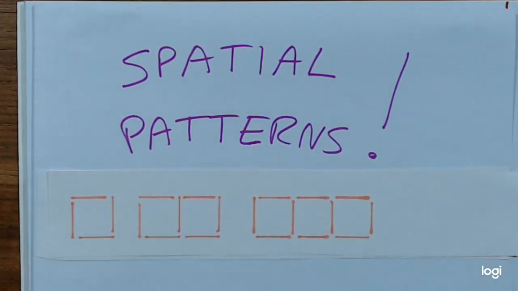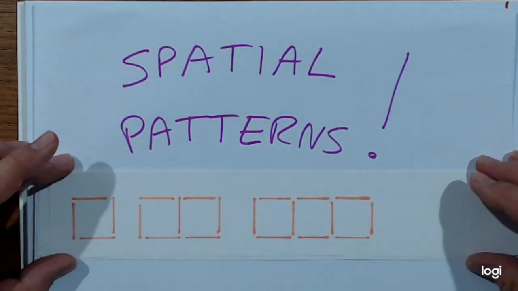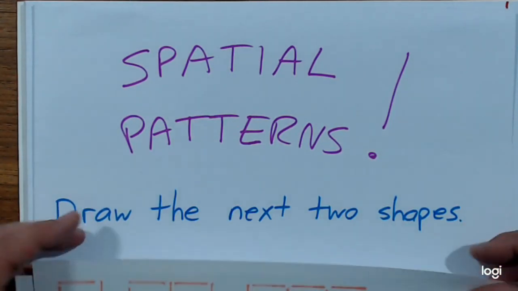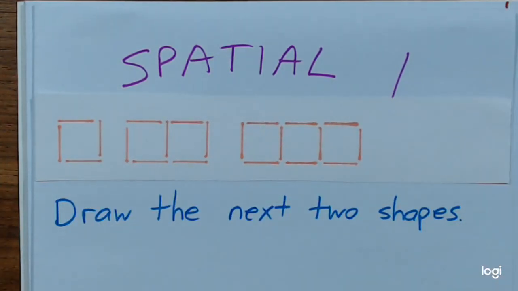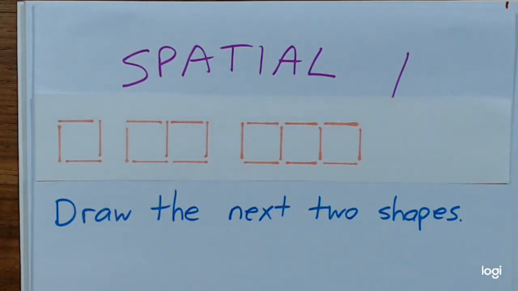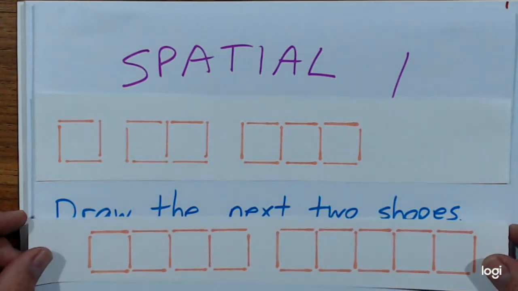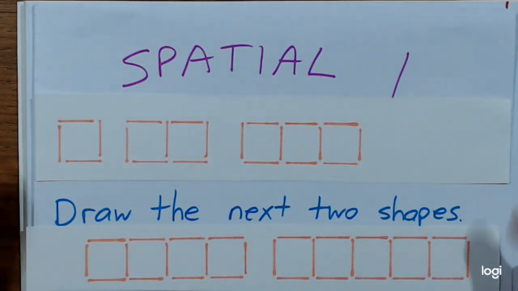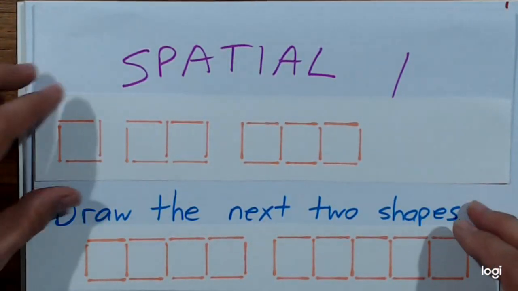Because one of the big sticking points in mastering this particular section of maths is understanding what they're actually asking you to do. So first typical question is this: draw the next two shapes. All right, okay, so there's the first three shapes. Clearly there's 1 square, there's 2 squares, there's 3 squares. The next two shapes would be 4 squares and 5 squares. Okay, so that's easy enough. Right? So draw the next two shapes. That's the easy one. It's easily understood and it's easily done.